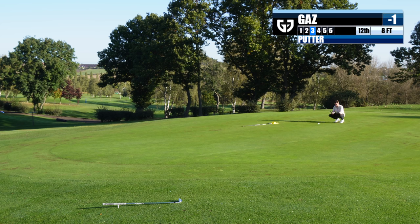These are the putts that I'm just going to take my time on a little bit more. Like I said, today's a bit more serious golf. I'm not going to rush anything. I really want to see just what I can score just when I put my mind to it.